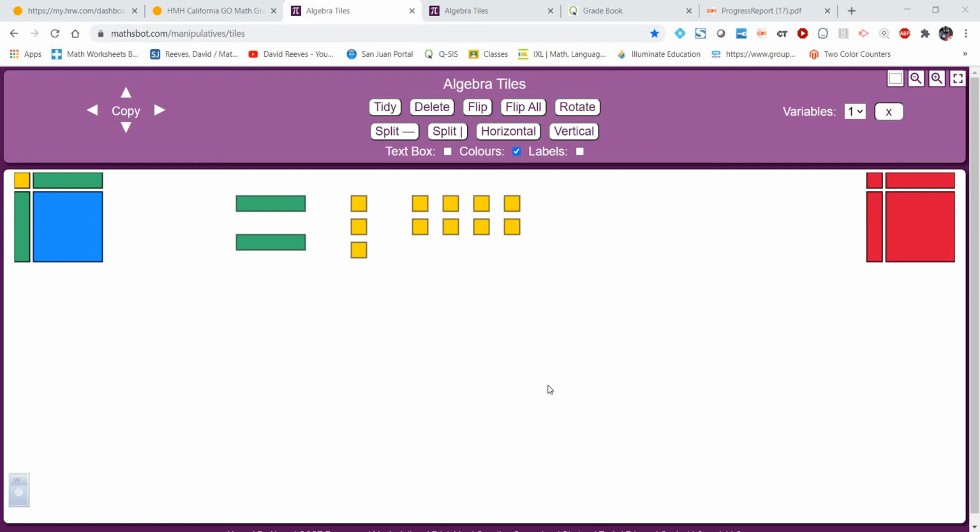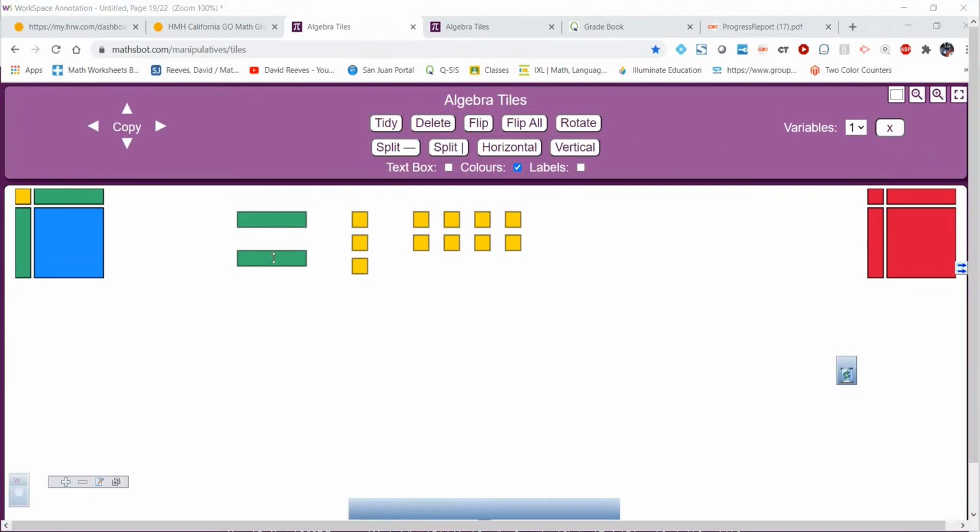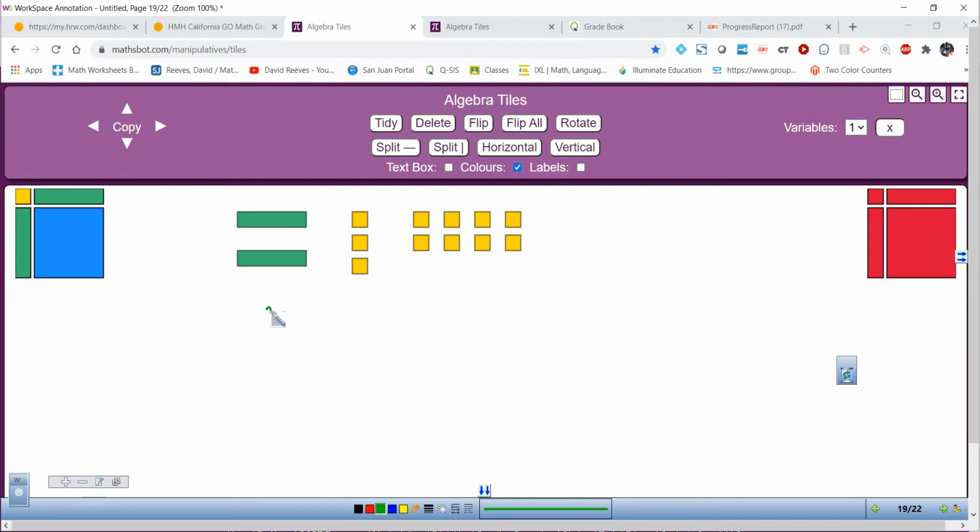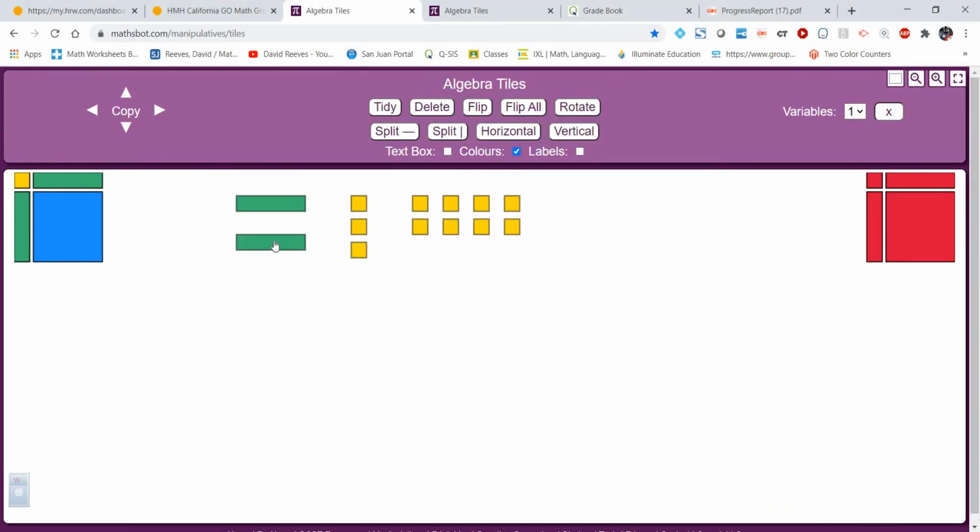So I've got an equation here. If you take a look right here, I've got 2 x's, and then I've added 3 tiles here, and this right here is what it's equal to. That is going to equal 2, 4, 6, 8. So there's my equation: 2x plus 3 is equal to 8, and my goal again is to find the value of x that will make this equation true. All right, so we're going to go ahead and isolate that variable x.